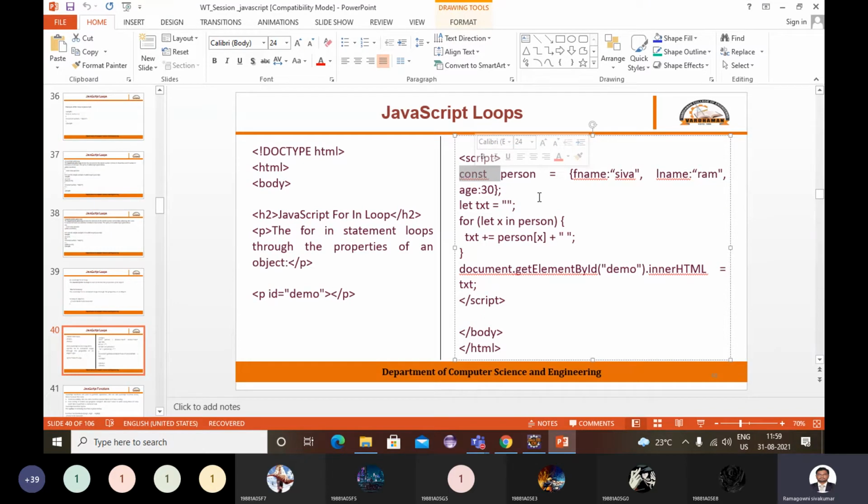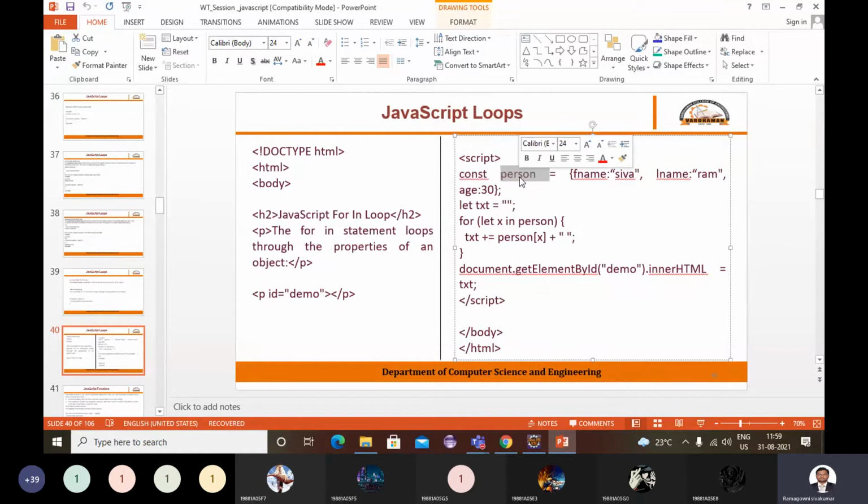So what is the difference between let, var and const? Can someone please reply to me? Let a equal to 10. Can I update it? Can I redeclare it? We can update, but we cannot redeclare. With var, a equal to 10, can I redeclare? Can I update that value? Yes, I can do both. Coming to const, const means I cannot update and I cannot redeclare. Okay, that's all the differences between let, var and const.